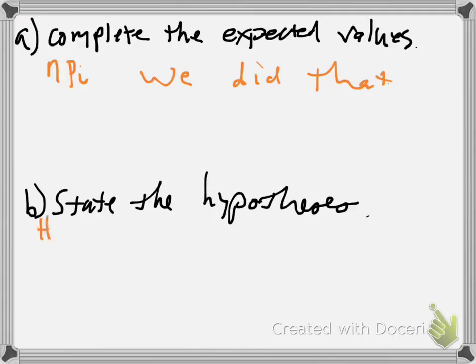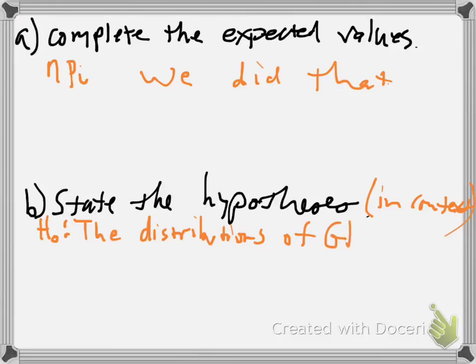Hypotheses. Make sure you write your hypotheses in context of the problem here because we're gonna write these hypotheses in words not just in math. State the hypotheses. The hypothesis would be the distribution of blank is as claimed, so I'm gonna say that the distribution of GPAs at J. Sarah, and what is claimed here, the claim is that it follows the rest of the population, so the distribution of GPAs at J. Sarah follows the distribution of GPAs of all high school students.